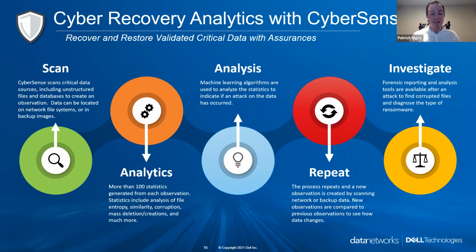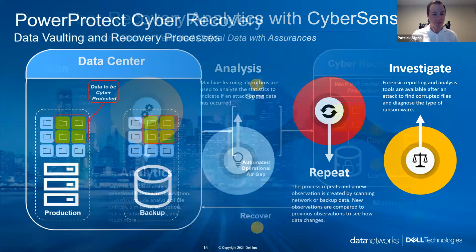When we're talking about CyberSense, we have a 95% success rate when it comes to a baseline scan in finding corrupted data. From the second scan on, we're talking about 99.5% success rate in finding corruption. The closest alternative on the market today provides somewhere between 87 to 88% success rate in finding similar corruption. As I mentioned, they are focused on looking at metadata, not the entire picture in terms of the full content analytics. Jeremy, I've been doing a lot of talking. I'm going to hand things over to you now and talk about the data vaulting process for us.